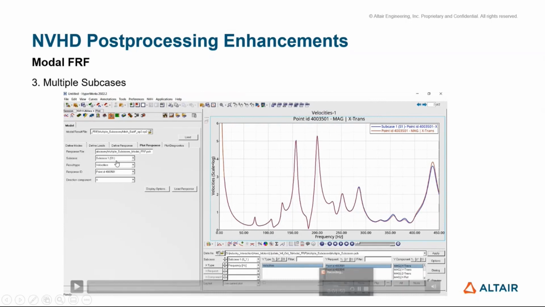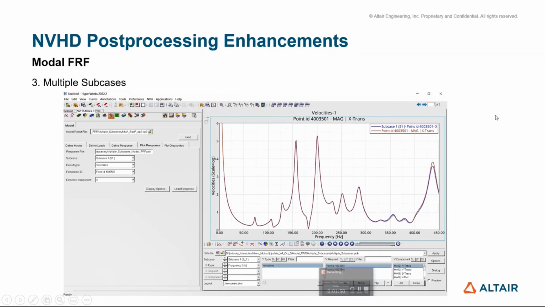So in the subcase area, you will find two subcases. This was also one of the enhancements that we did as competition against Virtual Lab. These are all the changes which we have introduced in NVH-D: deterministic optimization, linking design variables, defining mass and volume as responses, sensitivity parameter filtering, case study with the optimization workflow, and some enhancements on the post-processing side, along with process manager migration to the ESG process manager.